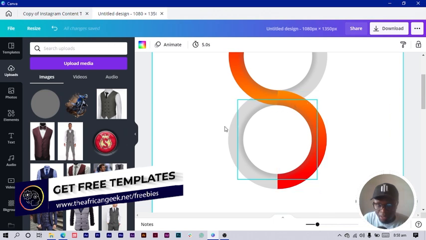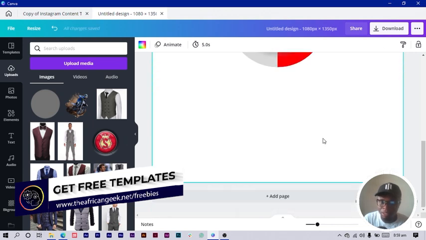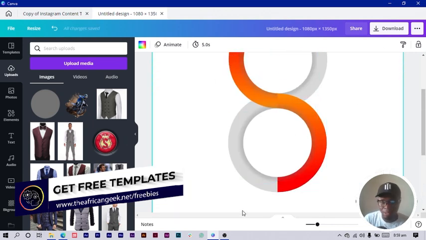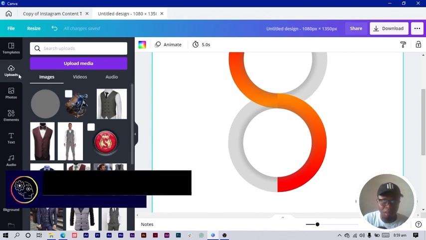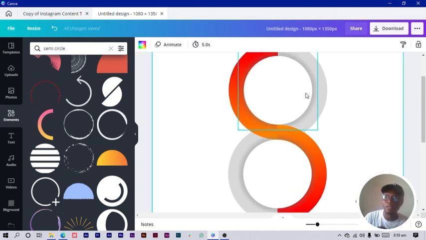Okay, so I'll just delete this for now. Okay, I'll just delete this and we'll stick to this particular style. So we come into text. Okay, and with the text, let's say we wanted to have steps. So maybe step 1, step 2, step 3, step 4, step 5, step 6, step 7, step 8.